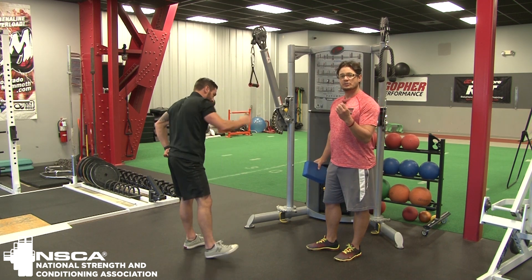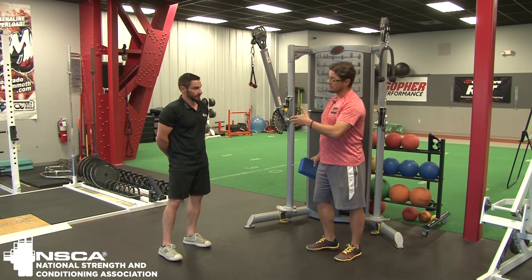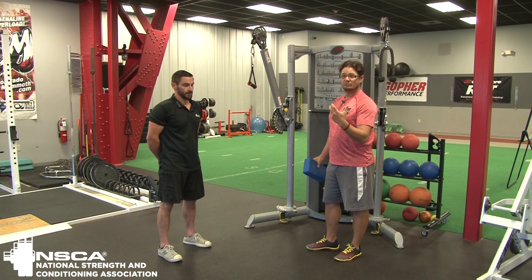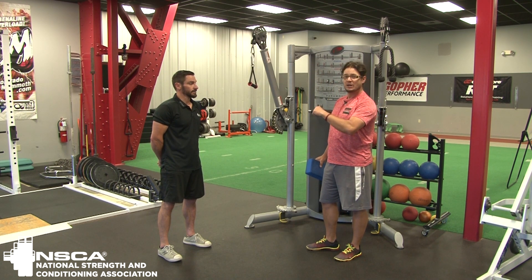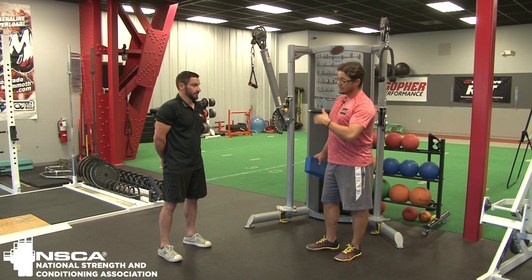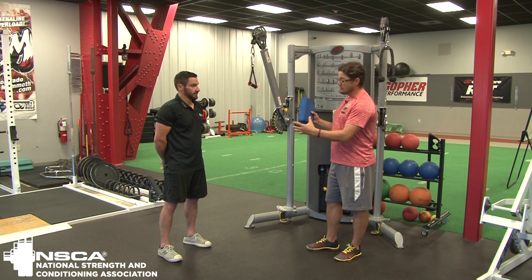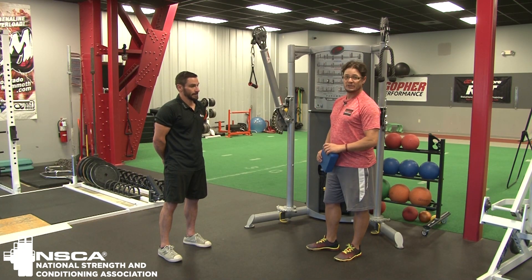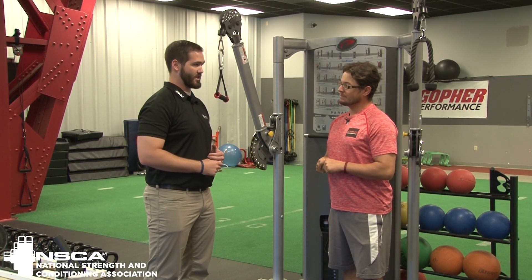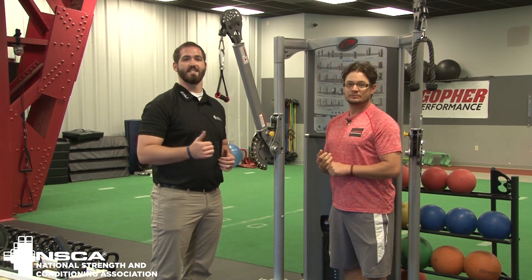The mission here is we're going to take all of these movements through their progressions, starting slow and progressing them into faster or more explosive motions. But what we want to make sure of before we go there is that they own and have really good control throughout each of those, so they can develop that synchronization, that stability, and that movement before we start to add more explosion and speed. Joel, thank you for walking us through that progression of rotational training. Ladies and gentlemen, if you're interested in more information on rotational training, check out NSCA Coach.